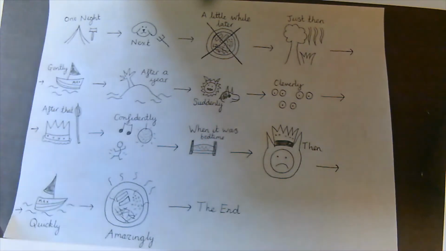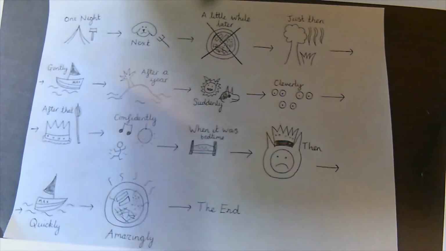So now you should have a finished story map just like mine. If yours isn't finished, then rewind the video and go back through the pictures to make sure you've had time to draw every single section. Now your pictures won't be exactly the same as mine, and that is absolutely fine. You will have represented the story in a different way to me, but as long as you've got a picture for each part of the story, then that is fine.